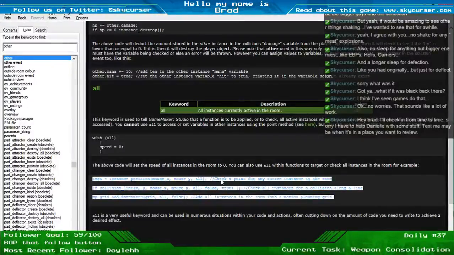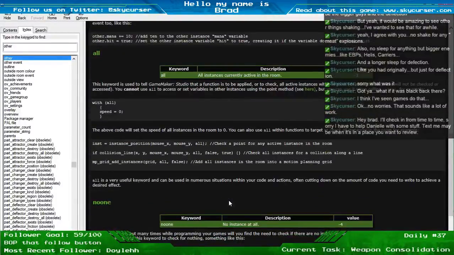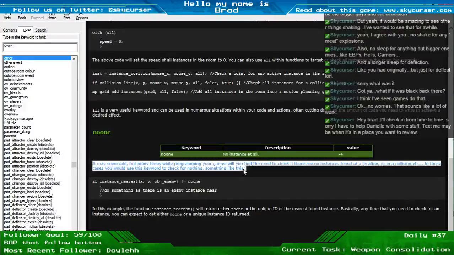Check a point for any active instance in the room, X and Y position. Add all instances in the room into a motion planning grid. My gosh. It can be used in numerous situations within your code actions, often cutting down the amount of code you need to write to achieve a desired effect. It may seem odd, but many times while programming your games, you check if there are no instances found at a location or in a collision, etc. In those cases, you would use this keyword to check for nothing, something like this.